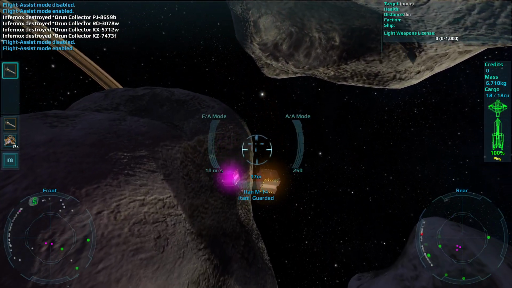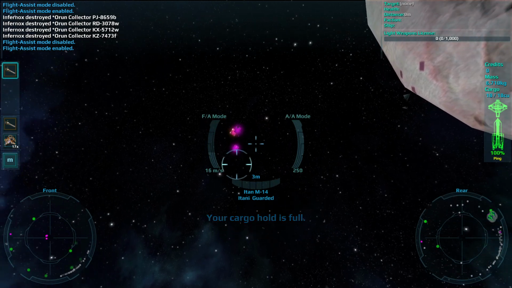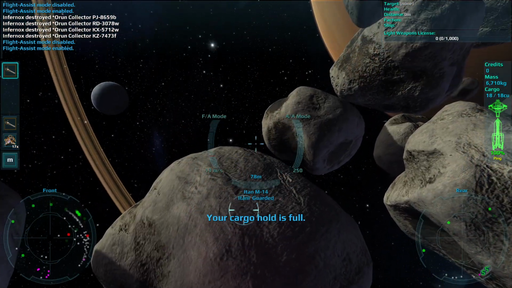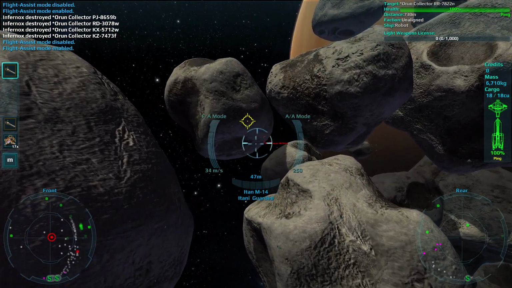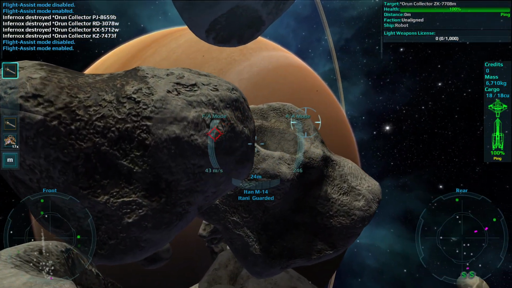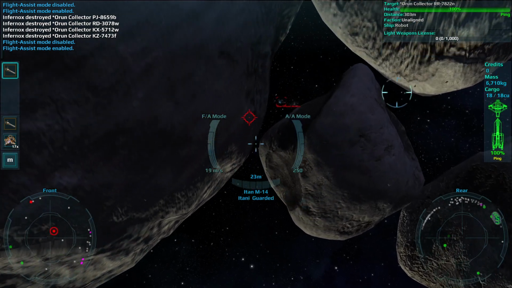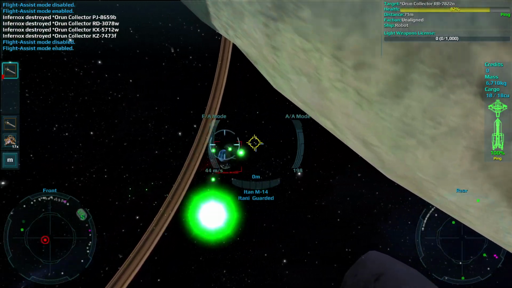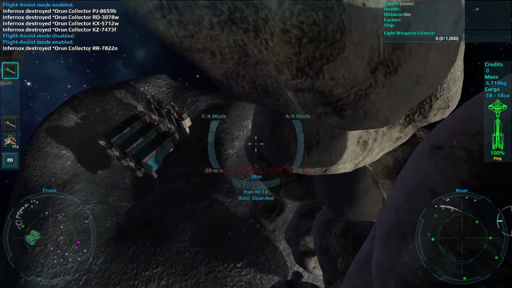1x Orun collector killed. Kill 3 more. 1x Orun collector killed. Kill 2 more. 1x Orun collector killed. Kill 1 more. All 4 Orun collectors destroyed. Head back to the station and dock to complete the mission.